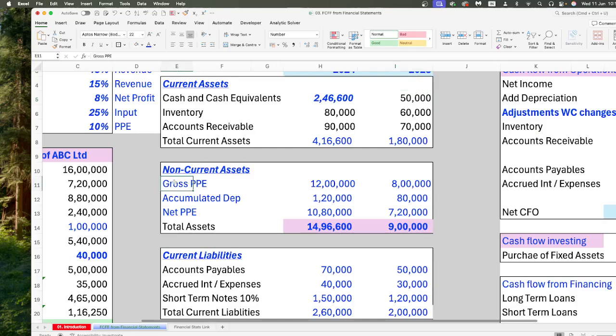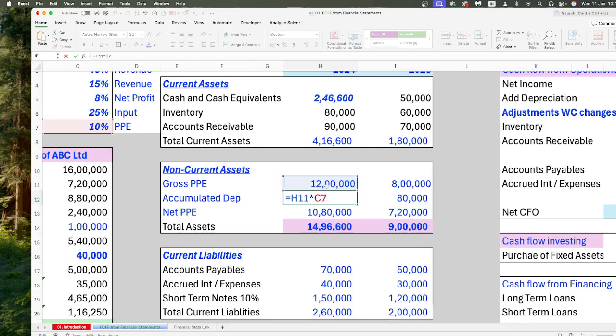Now we go into the long-term assets. Again, we'll take only one item, gross PPE minus the accumulated depreciation. The accumulated depreciation we'll take as 10% of the PPE as an assumption. So we'll use a net PPE. The long-term assets are nothing but the net PPE, that is gross PPE less depreciation. So the total assets is the total current assets value plus the long-term assets.